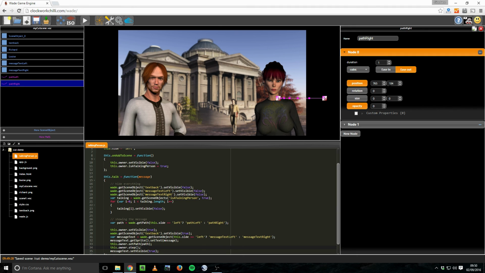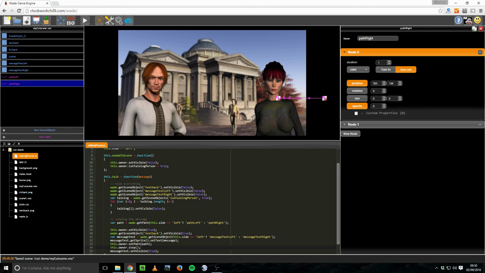Okay, so we have two of these. Obviously message text left is probably positioned correctly now, but message text right isn't. It needs to be somewhere here, so that it can be shown when the character that's on the right hand side talks.